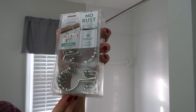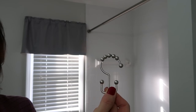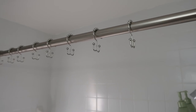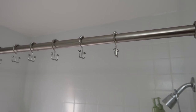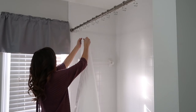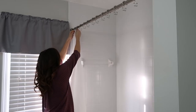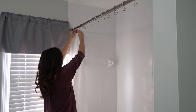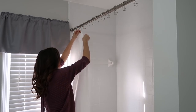Next I am using these new shower curtain hooks. These are also from JC Penney and I will link them below. These are perfect because they just easily hang on your shower curtain and you have a place for your shower curtain and your liner, keeping them a little bit separate. I love that they don't clip together, because that can be a little bit of a pain when you take down your shower curtain or liner to wash — it's really easy to just slip them on.